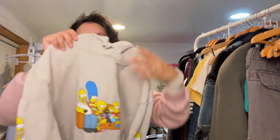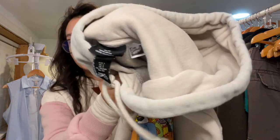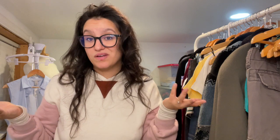This next item is fun — it's a Simpsons hoodie, and this is an H&M collab. I've never seen this collab from H&M — it's a size small. I'm excited to list this and see how well it does, and to see if H&M collab lines do better than the regular line.